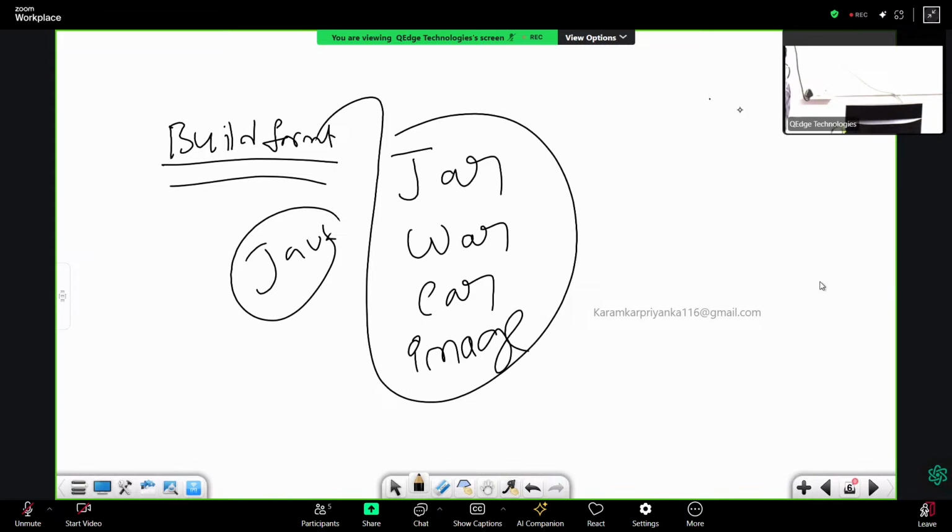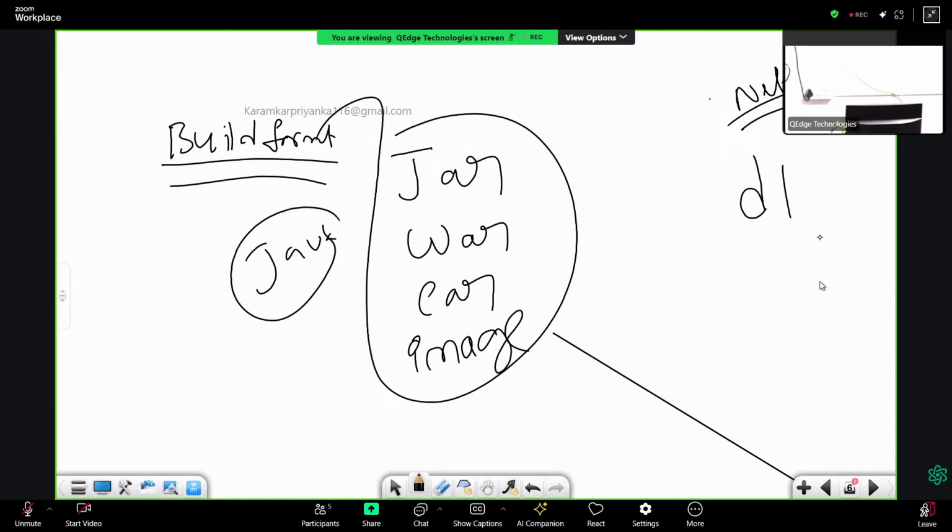If my programming language is .NET, it is Microsoft DLL, Dynamic Link Libraries. If you are using Java, the build format should be either Java archives, web archives, enterprise archives, or image.